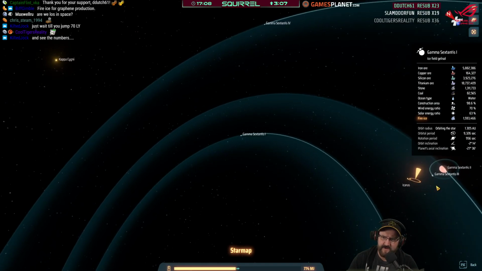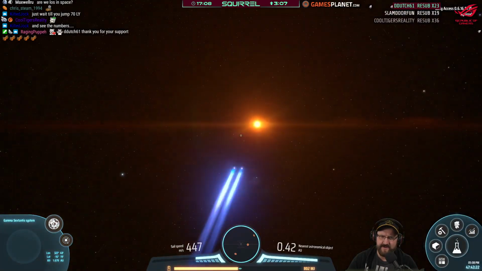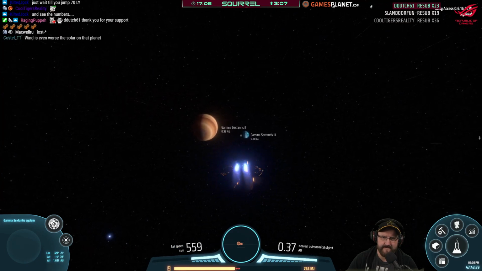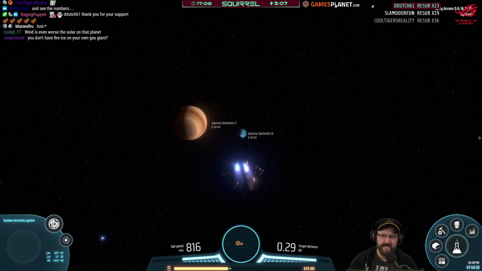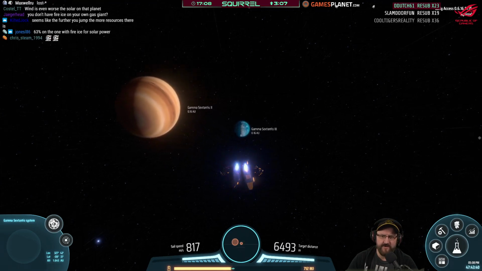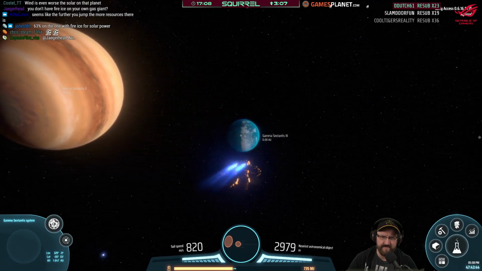Okay, well, I guess we're going to Sextantis 3. There is... Ooh, there's a lot of water on the planet. I've not tried Jaeger. I don't think we've got fire ice. I'm not sure. I've not set up the solar things for it. The collectors.